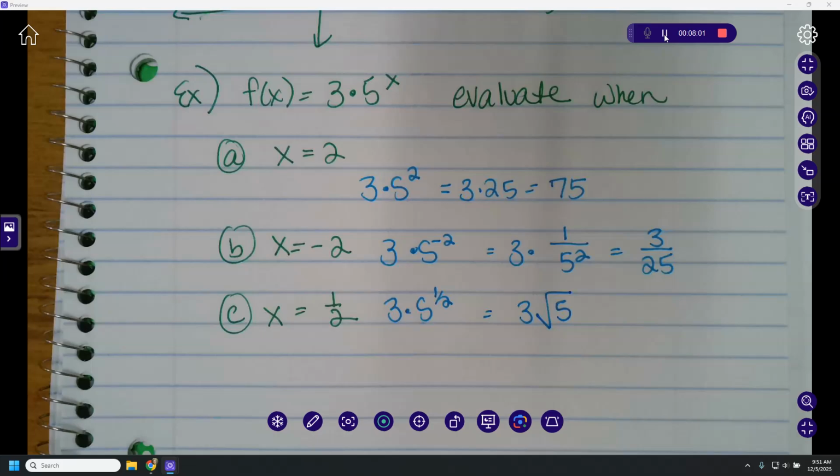Do I know the square root of 5? I do not. So then you could just leave it. Let's say it was the square root of 9. Well, then we could simplify it, right? But just understanding that you know what those things are, okay? 3 times the square root of 5, and then I just leave it. All right, so hopefully you remember those types of exponents. Let's move on to equations.